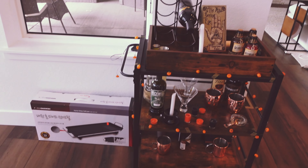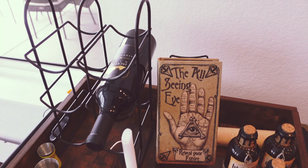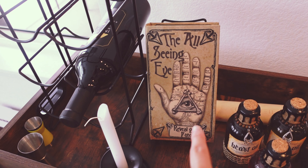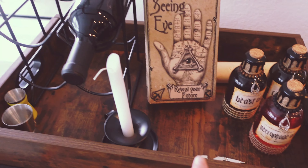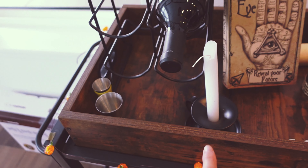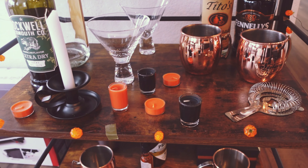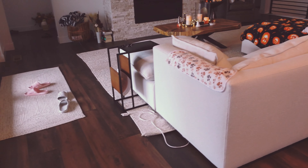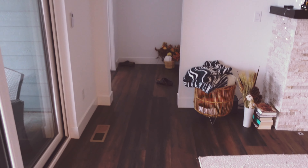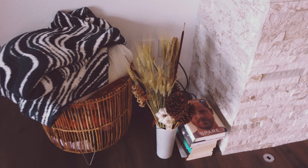Next up is the bar cart. The pumpkin lights don't have batteries in yet but we have them strung and taped throughout. There's a little seeing-eye decoration from Home Goods or Etsy, witcher potion bottles from Etsy, little old-timey candles, and some tea candles that really help with decor. That's that — we're about 90% decorated.